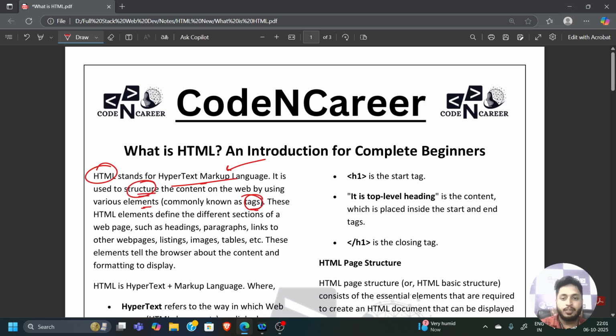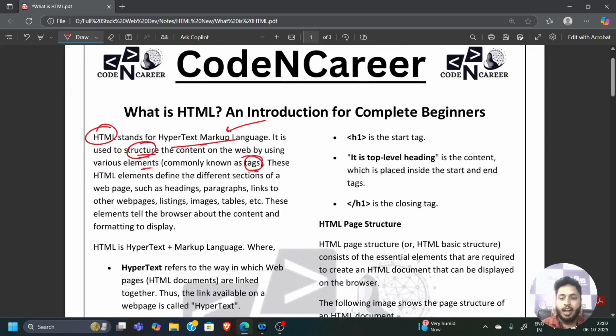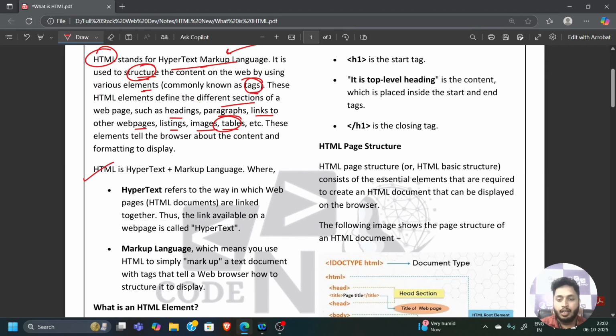See, there are elements, for example, first element, second element, but commonly they are inside a tag. For example, there is a paragraph, it is inside a tag. This is the basic meaning. And HTML elements define different sections like headings, paragraphs, links to other web pages, listings, images, tables, multiple things are out there, guys. So again, the full form is what?